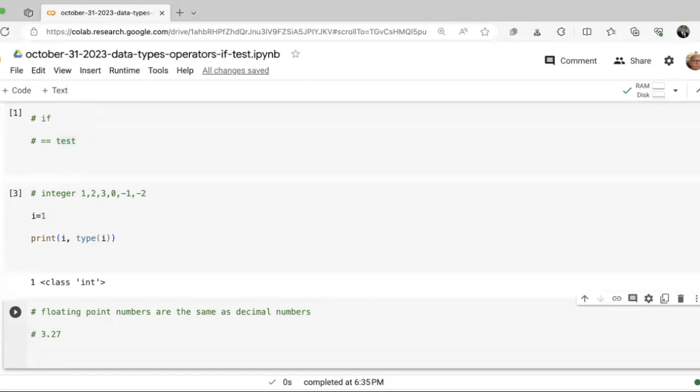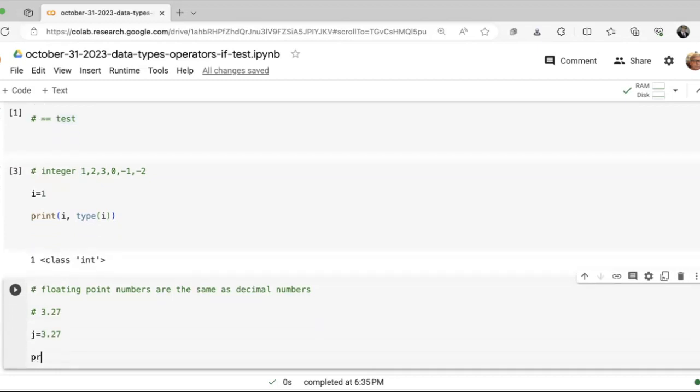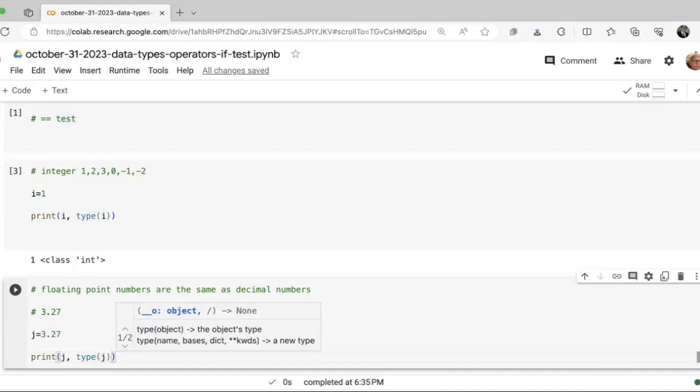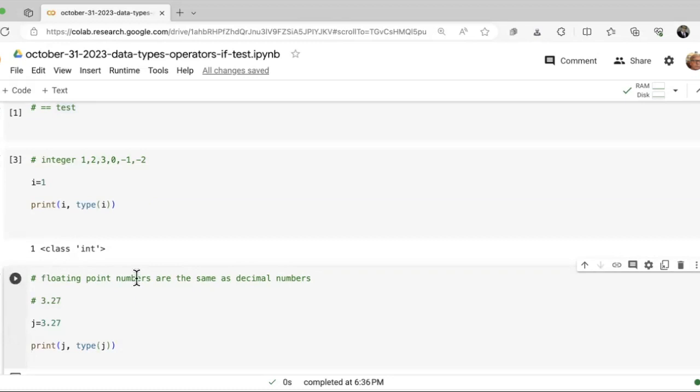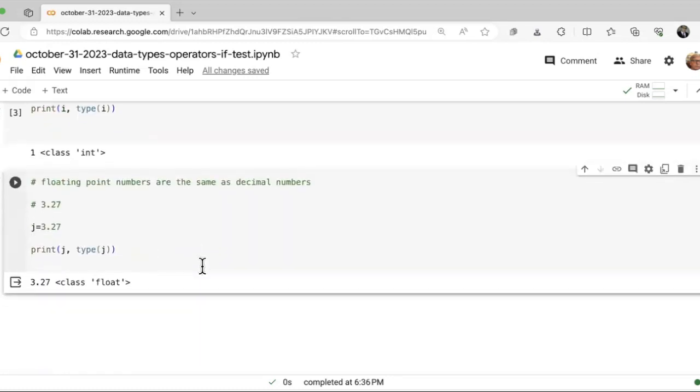So I'm going to say, okay, J is equal to 3.27. Then I'll say print J, type J. It says it's a float, okay?